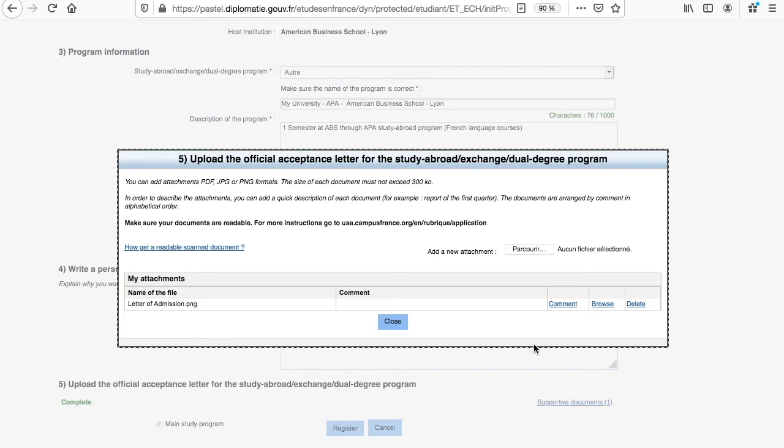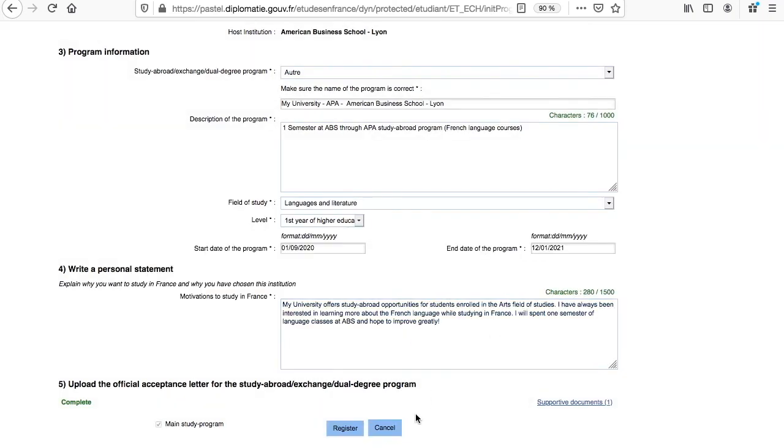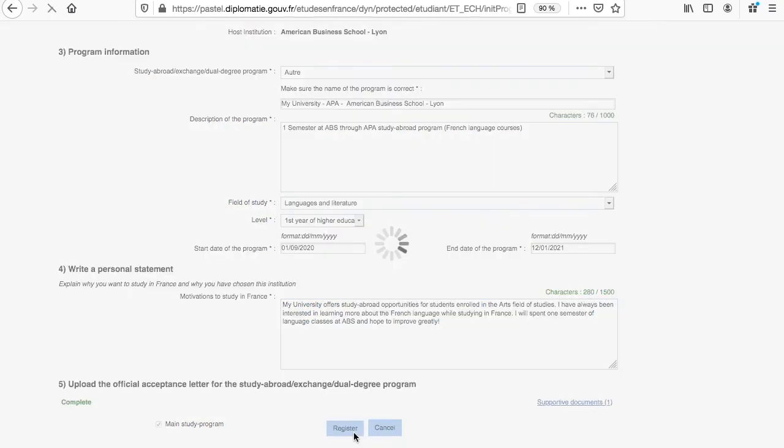Note that you may not see the attachment as being downloaded right away. If this is the case, try refreshing your window or you may register anyway. If it does not let you register, your document may exceed 300 kilobytes. To resize your documents, take a screenshot using Snipping Tool on Windows and Shift-Command-4 on Mac. You may need to adjust the JPEG by reducing the definition itself. You can open in Paint on Windows or use the tool's Adjust Size options on Mac. Once you have uploaded your document, click the Register button one more time.